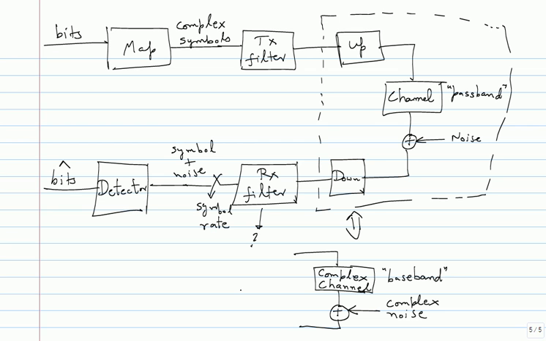Okay, but theoretically, the good way of viewing it is that it's doing correlations and producing correlated outputs which are important for your detector. So that's how you view it theoretically. Any questions on this picture? Was this an important picture? If you're actually implementing a communication system, you'll have to think of these blocks in this fashion. So it's very important that you understand this picture.